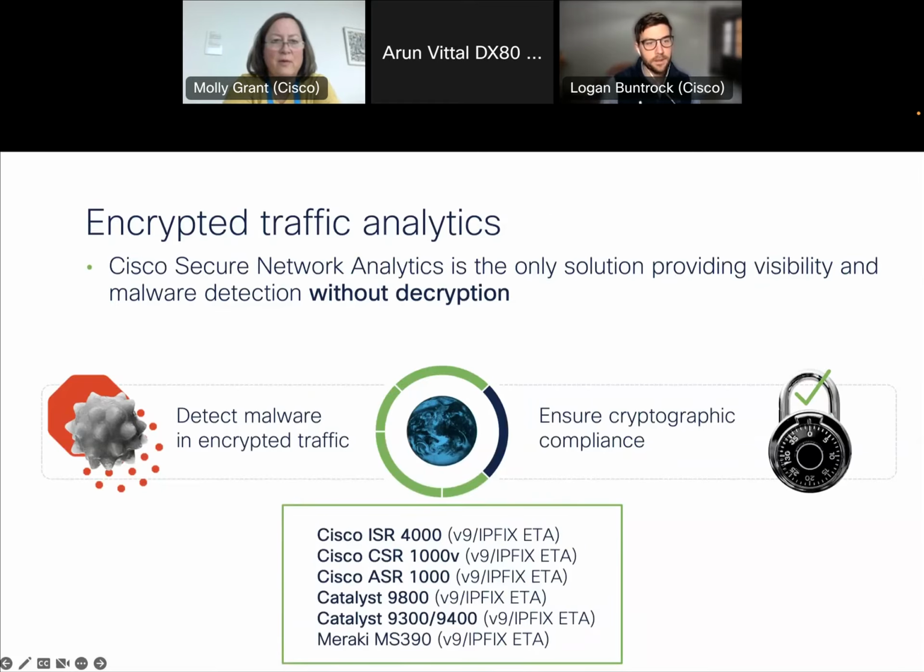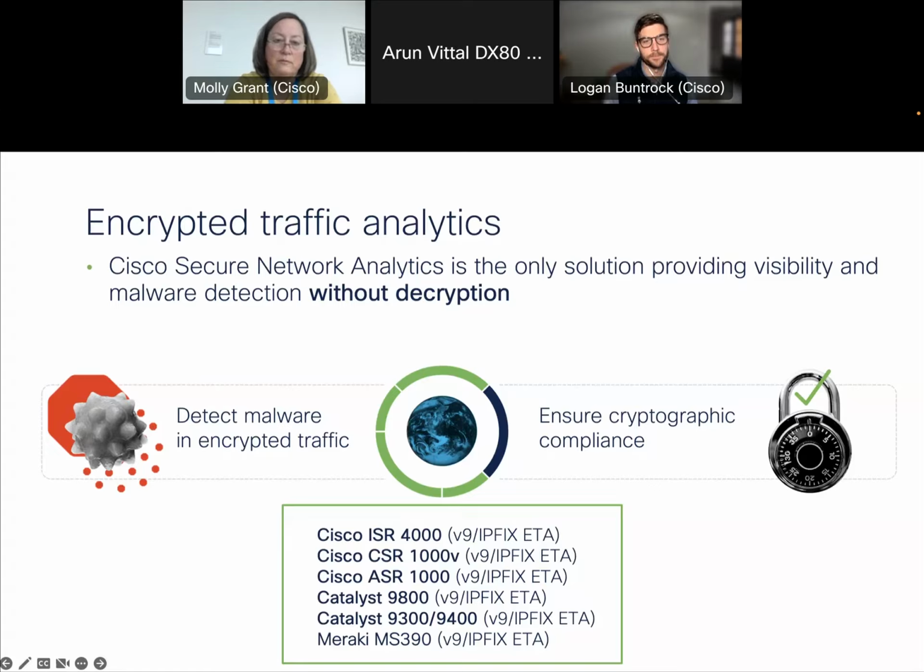Something that's really cool, a certain set of Cisco devices, especially our Catalyst 9K switches and the Meraki MS390, enable a unique capability that gives us special visibility into the traffic coming in and out of the network. And this traffic helps us detect that malware I talked about, which is what attackers are typically using. This is something very unique to Cisco, only Cisco offers, and it's purely powered by network technology. So you take analytics and network telemetry, put the two together, and you're able to find malware.